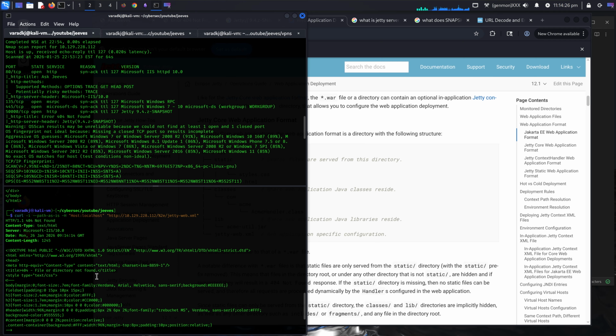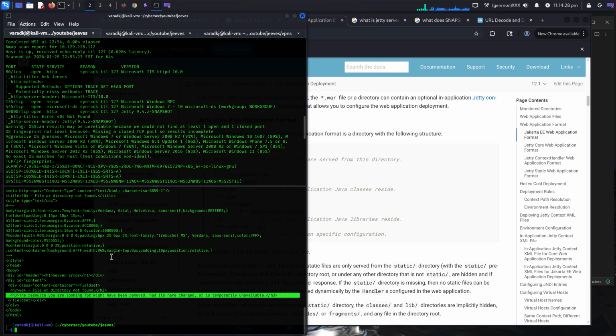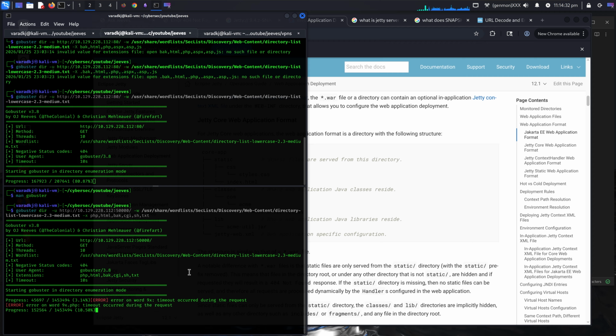Okay, we're not getting anything from this. Let's look at the GoBuster output. We didn't find anything. So I'm going to get back when it does find something.